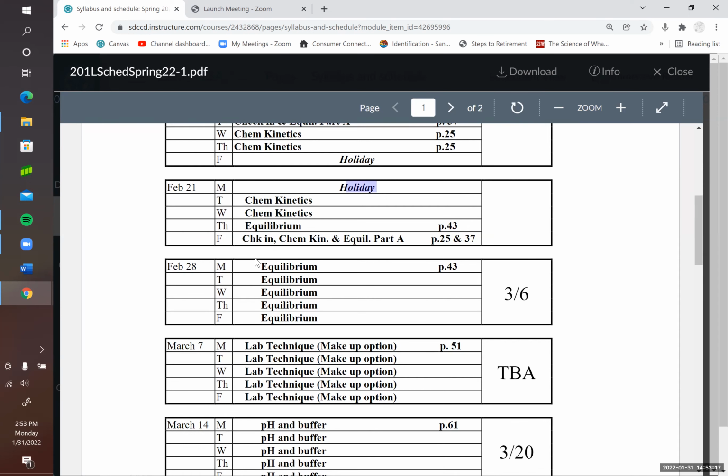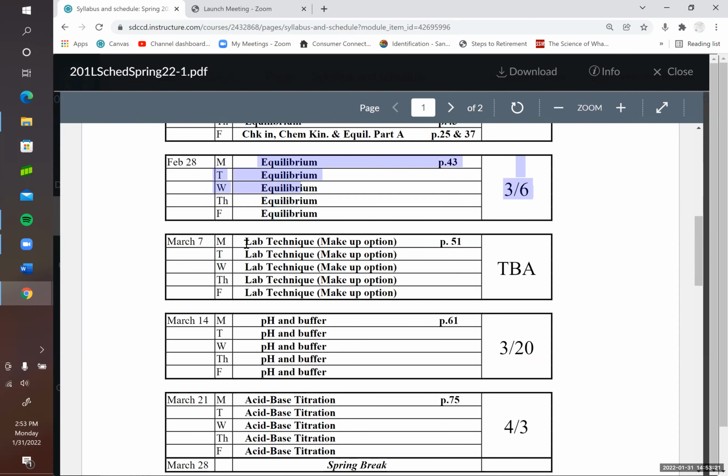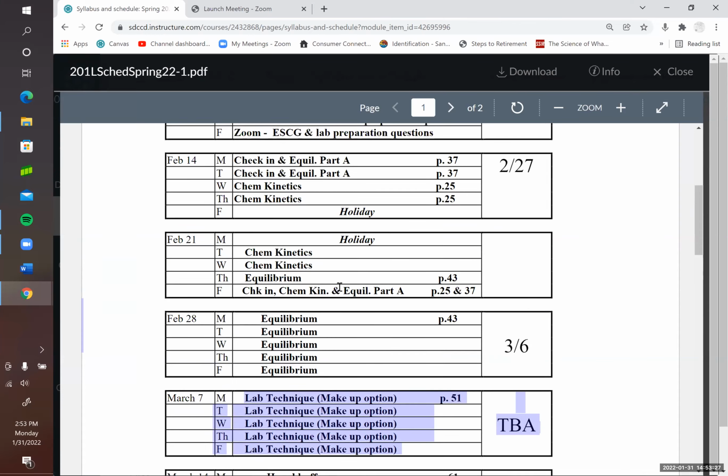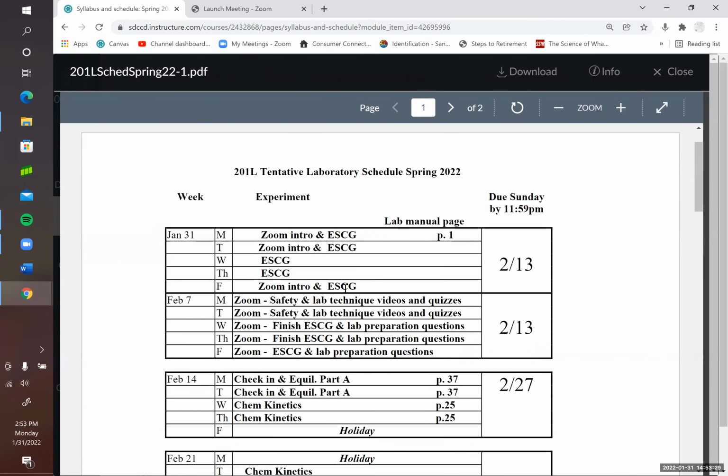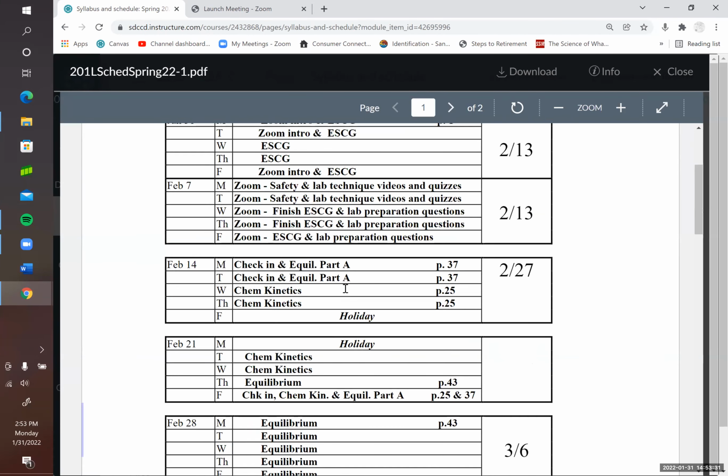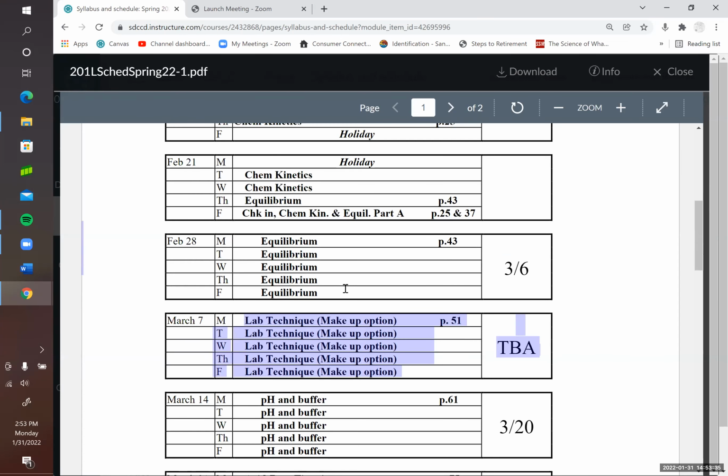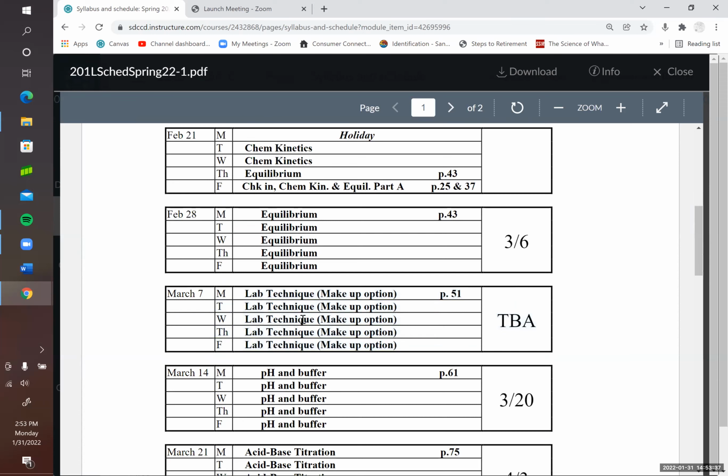And so forth, equilibrium. And then there's what's called the lab technique makeup optional. We put this right in the middle of our schedule, just in case for any reasons you couldn't make a lab and you couldn't make it up. Well, you can do this one then. And that could be used to replace any one of these labs.